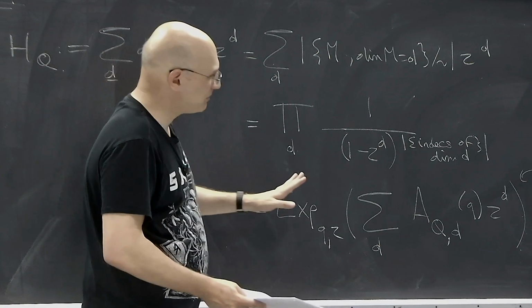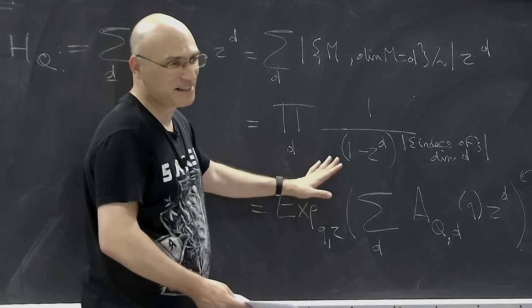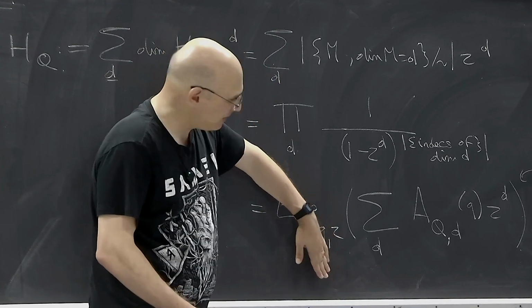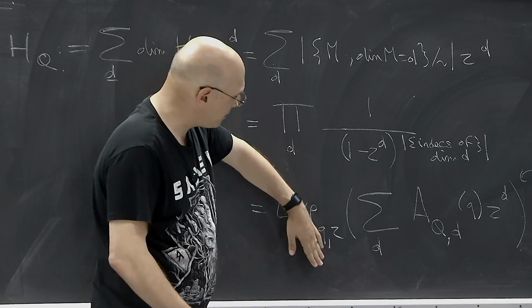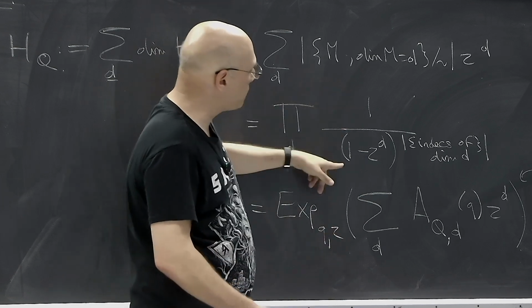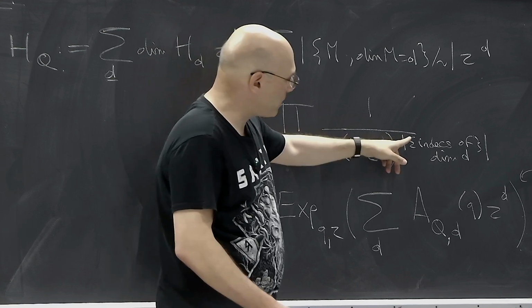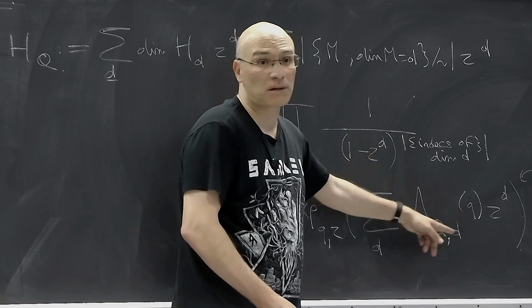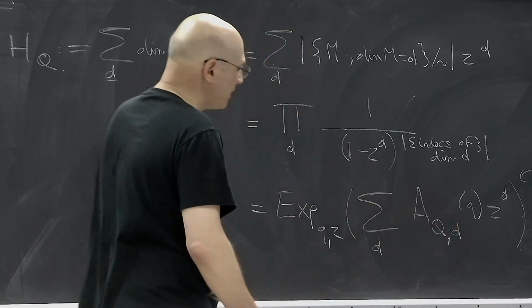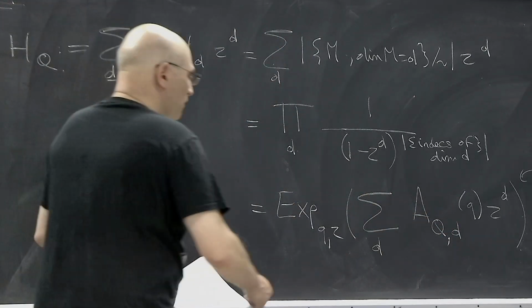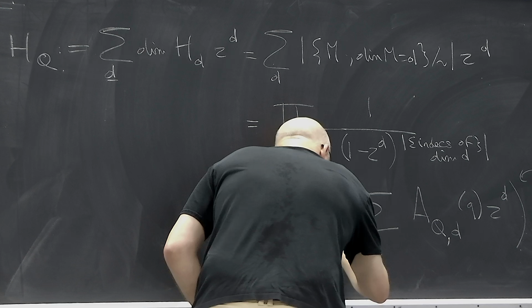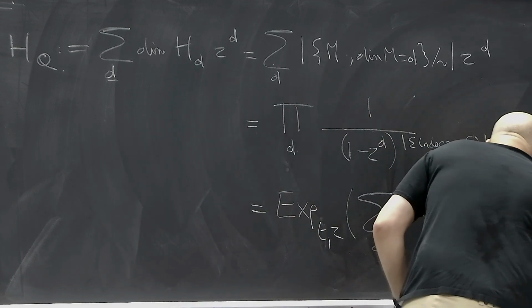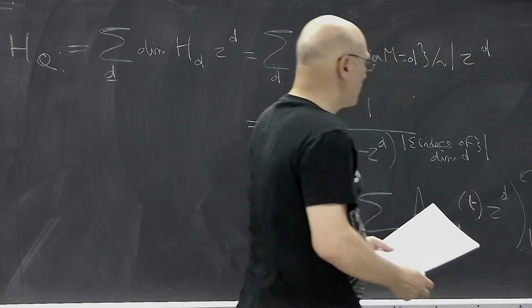So let me try to see if anybody stops me. If I don't put the q here, it means you can take it as a definition. It's a product over all d of 1 over 1 minus z^d to the power a_d(q), okay, which is a number. And yeah, no, that doesn't really make sense. Oops. And then I put t equals q.